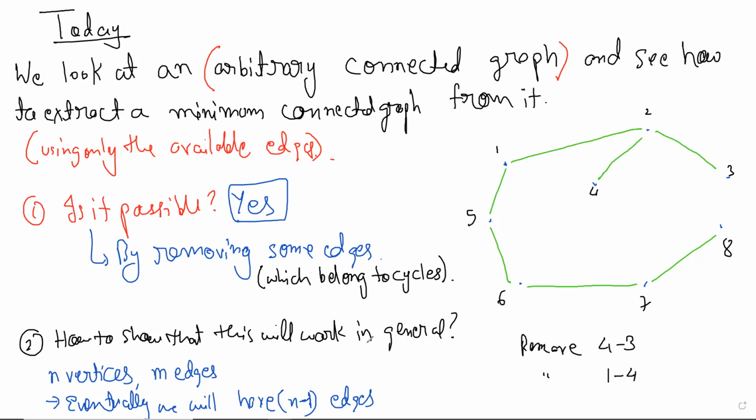Because we have shown that n minus one is the optimal, n minus one is the minimum. So how do you show that that is what you will get? The process is clear and it seems like it's true, but how do you show it in a simple way? Obviously one can maybe try to use induction, but what is the idea? So we need to show that you will eventually end up with n minus 1 edges.